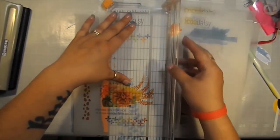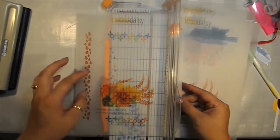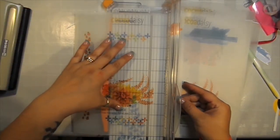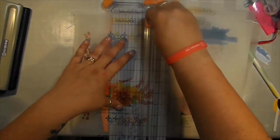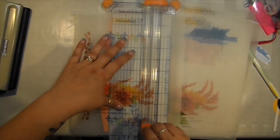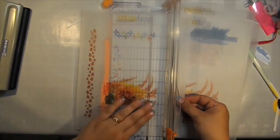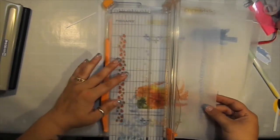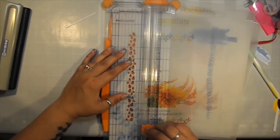What I'm going to do is cut along the, because this is the mini Dory page, but I want to use this page as a ruler. So I'm going to cut along one side of the crop marks. There, I've done the right side of the crop marks, and I think I'm going to cut along the left side crop marks for now anyways.